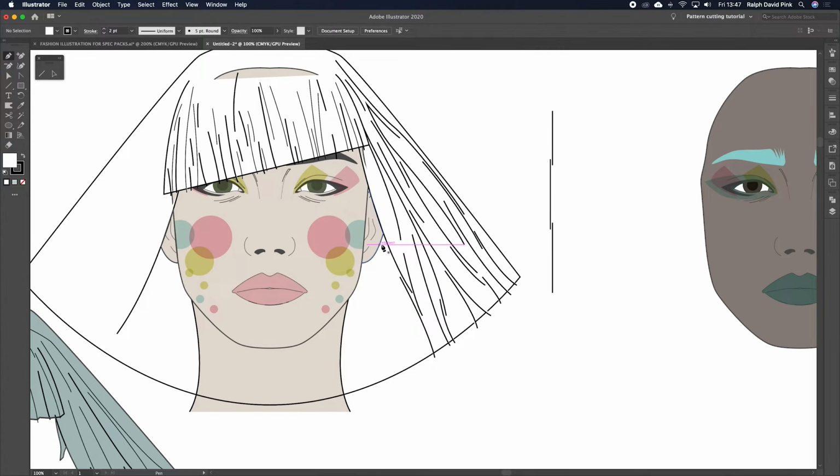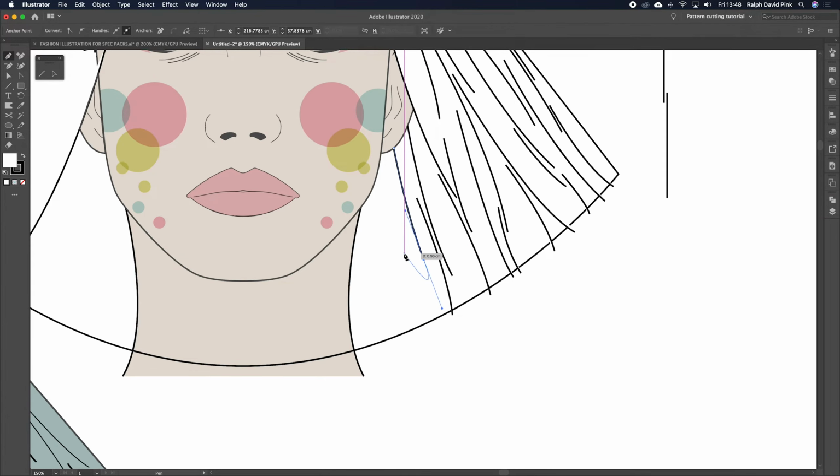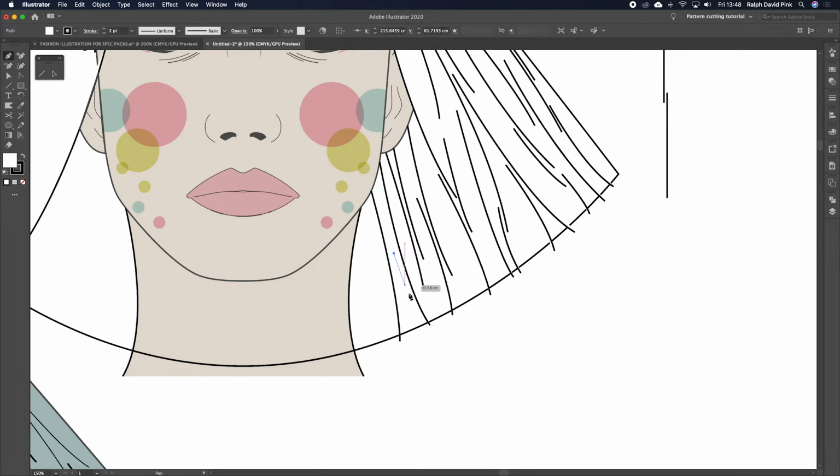Okay, and then let's do some bits out here. I'm almost finished this side. So once again, we're using that shortcut. We click the pen tool, draw our little curved line, and then hit P once again to stop that existing line. Click and draw, P, click and draw, P. Let's put one in here perhaps, and then here.